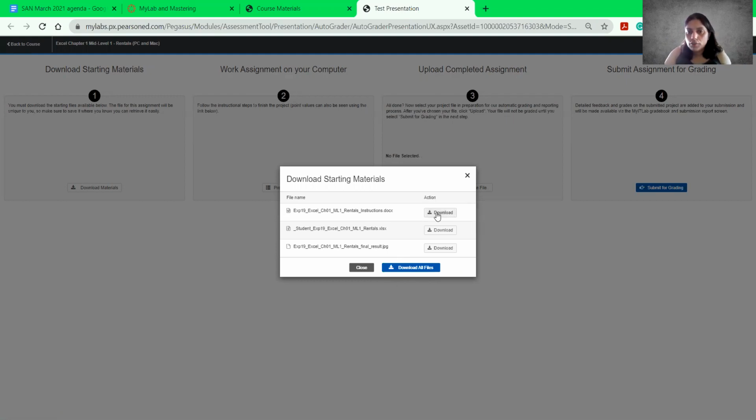You're going to need an instructions file here, and you'll get the Excel file, and you'll also have this image file that you might download as well. And I think this is the final result. This just tells you what it should look like. Really, you'll need the instructions, you'll need the Excel file, and you'll work with both of them side by side. And I print the instruction file out for myself because it's easier. And if we were on campus, I would do that for you as well. But unfortunately, we're not, so I can't.